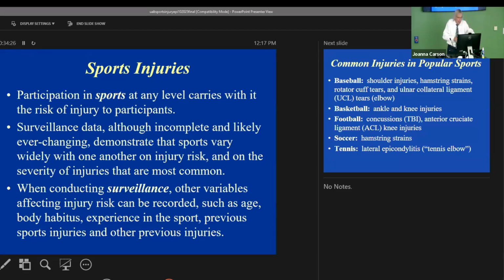So surveillance data should have a case definition, which is a big thing in epi methods. Surveillance is the ongoing collection of data on the occurrence of deaths, or whatever is the main object of your interest, of new injuries, or in this case, death from injuries, so that you build up a database. There are certainly sports and activities that are known to be more dangerous or higher risk of injury than others. Bullet number 3, we record the good old age, race, gender, etc. And some of the injury epi methods are probably more similar to infectious disease epi methods, where you have agent-host-environment, like you do in the basics of studying tuberculosis and so forth. So a lot of injury terminology is similar.